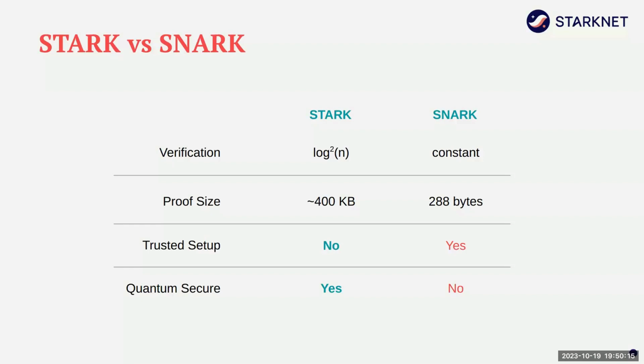Say you have party A and party B, and party A is proving something to party B. Party A is the prover in this case and party B is the verifier. The verifier has to verify, which means you're not re-executing anything, so the time in which you verify is very, very fast. This is what the log notation means. Then you have the proof size. When comparing the proof size of STARKs to SNARKs, the proof size of STARKs is always larger, but that doesn't really have an effect on how STARKs work.